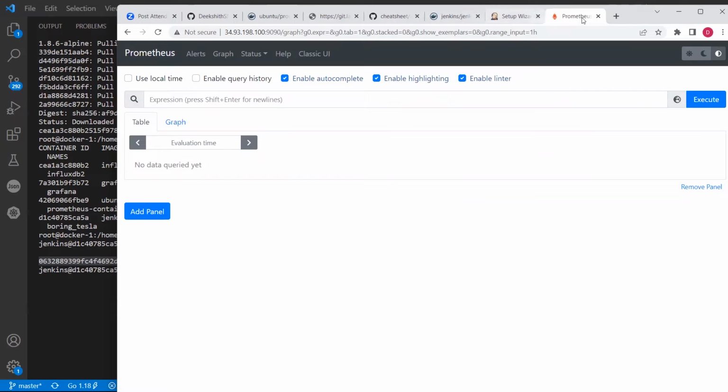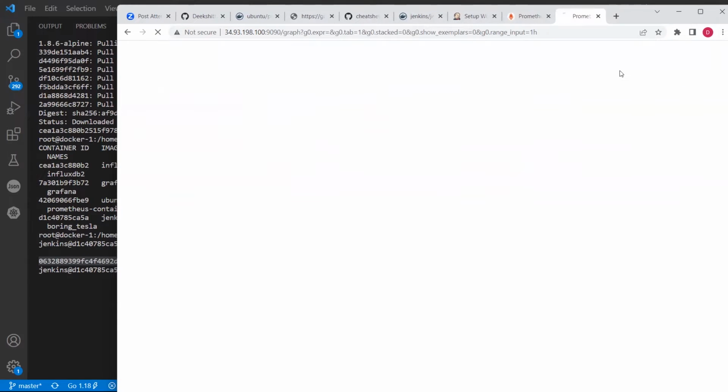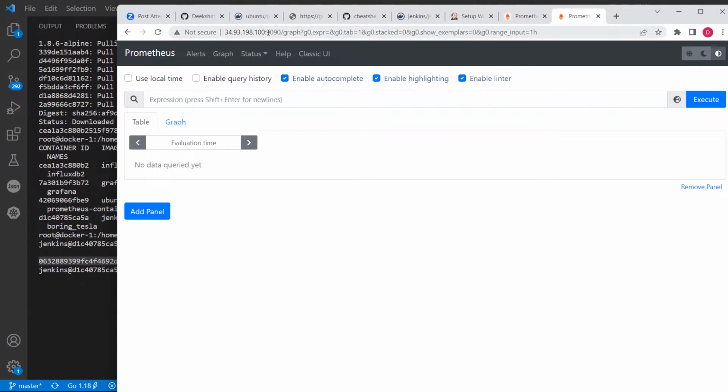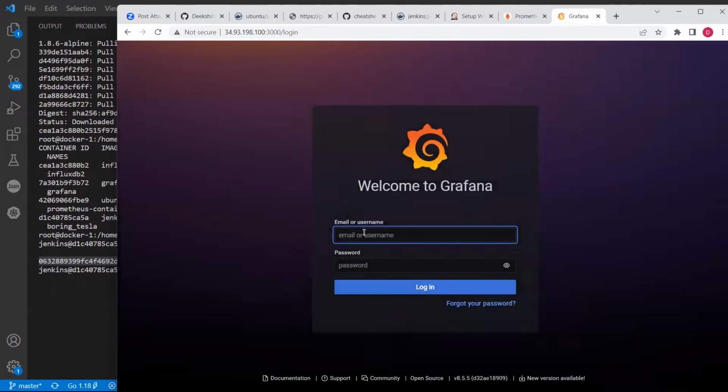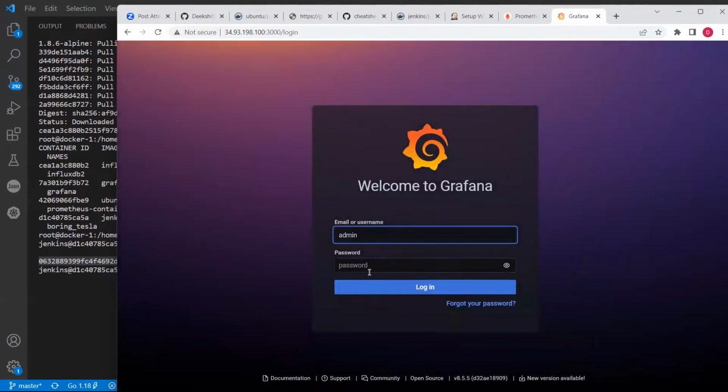And also let's access Grafana. I'm going to duplicate the tab, and Grafana runs on port 3000. So let me access that as well. Now you can see that the login page for Grafana is loading up. Let me provide the default username, which is admin, and the password will also be admin itself.